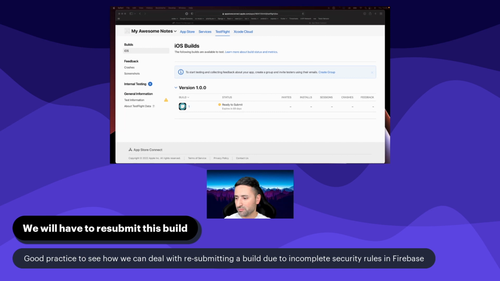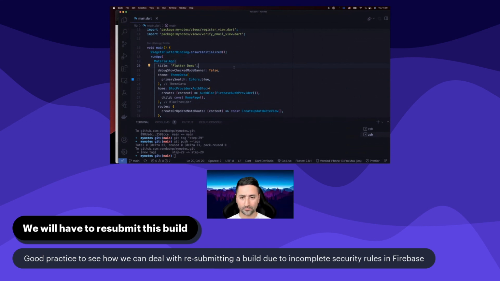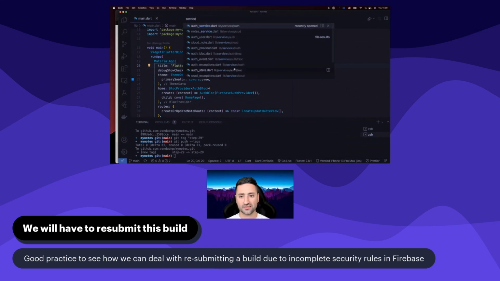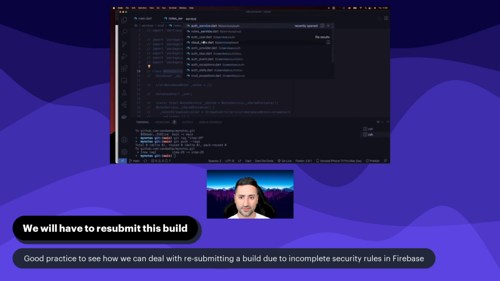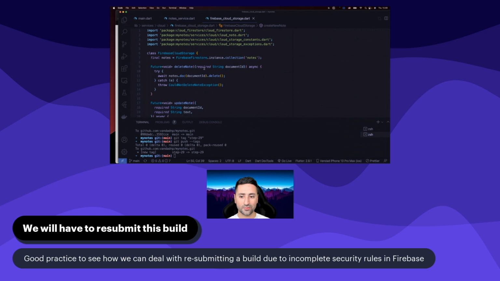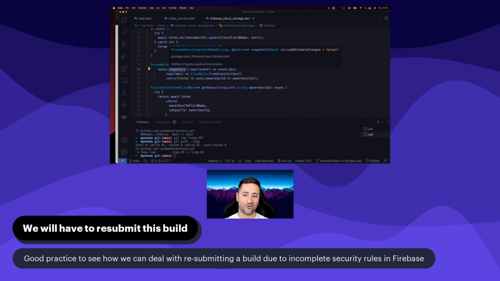So if we bring our code, let's bring our My Notes code in here and have a look at, I believe it was one of our services, the notes service. Oops, the note service is completely, because that was the CRUD service. So let's have a look at the service, the cloud note, and we have the CRUD, Cloud Storage, Firebase Cloud Storage, it's called. Okay, I'd forgotten the name. And we had this little all field in here, you see. So what this all field is doing at the moment is saying go get all the notes in the notes collection. So that's doing that.